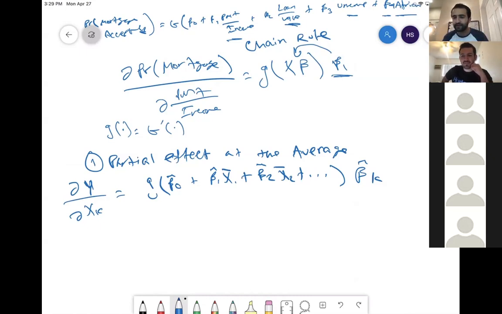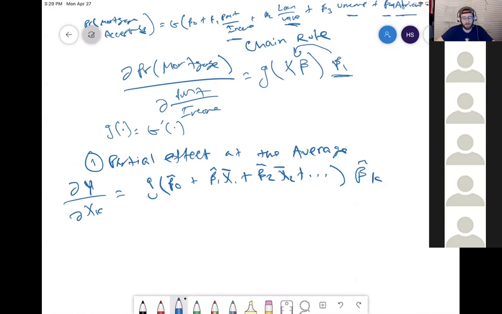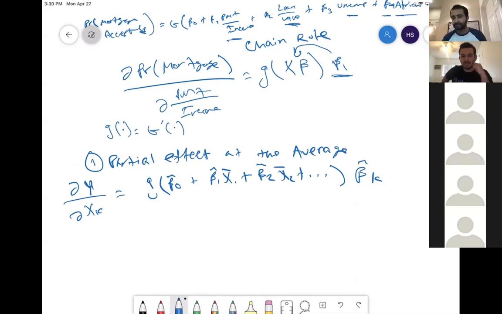That may be difficult to interpret, because the unit you're plugging into this model may not actually exist inside of the sample. That's a weakness of this.